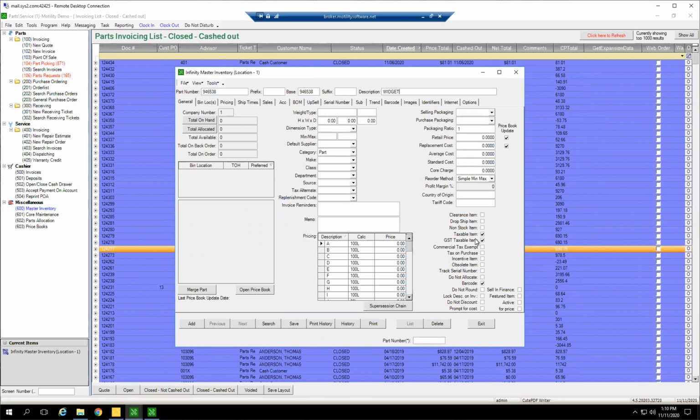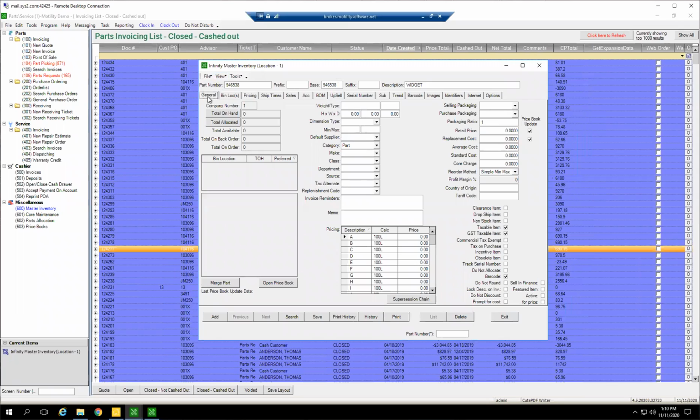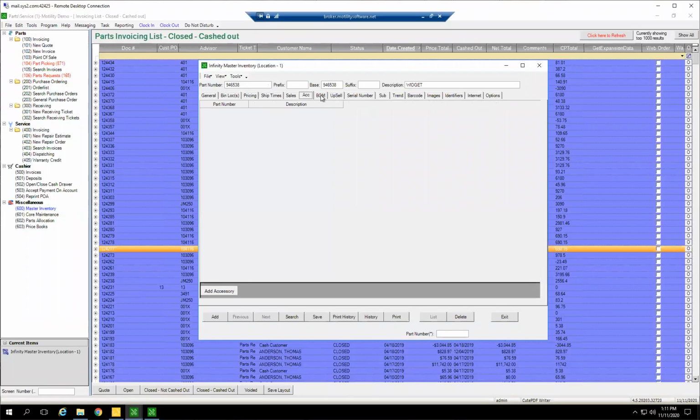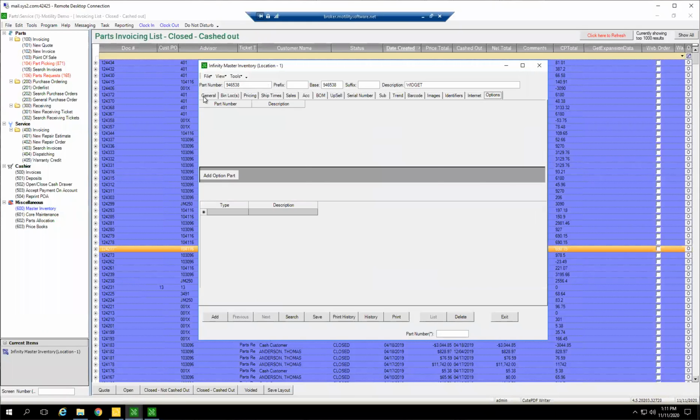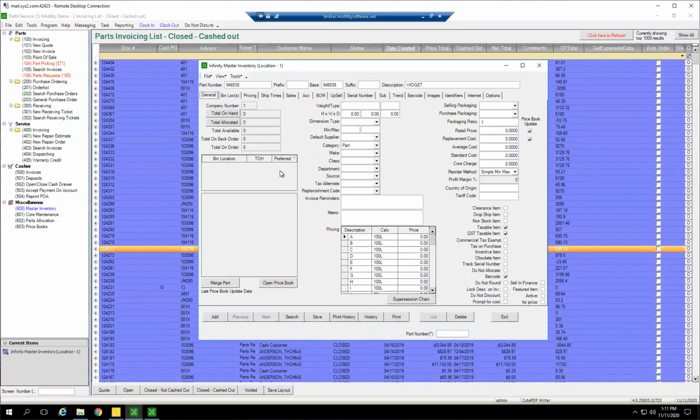Now, I will mention the most important page of the master inventory record screen is this general tab. 99% of what your parts team is going to be using is information here, like the pricing, the category, the name of the part, minimum and maximum values. The rest of these are kind of additional assistance or utilities for these parts. So again, we'll go through them, but they're not as important as learning this general page. For you to be able to comfortably stock in and sell every part, you're going to want to be very familiar with this page. So let's talk about what's necessary.